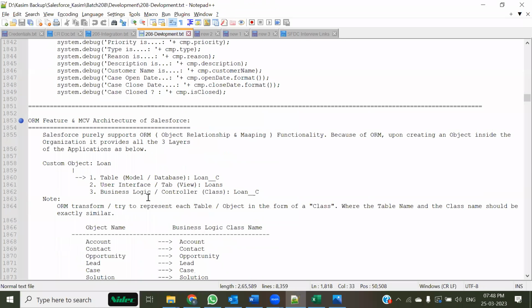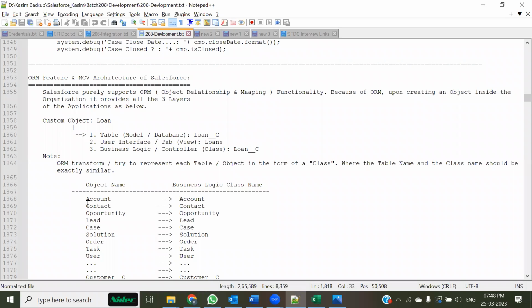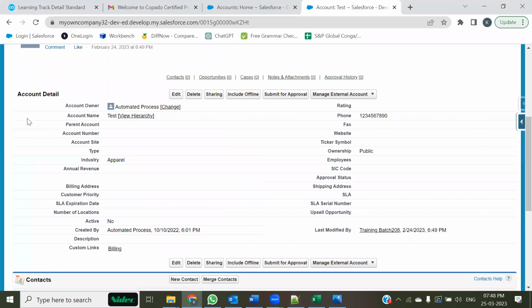Now, after ORM, we came to know that every object is a class. So if it is a class, it must also have members. Yes, of course it has. All of the fields you see inside an object are variables, and all of the buttons you see inside the object are functions.